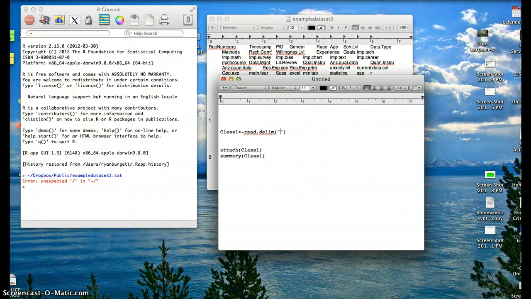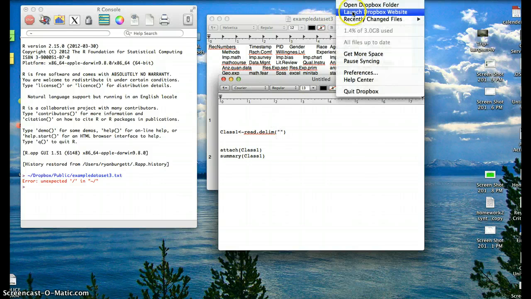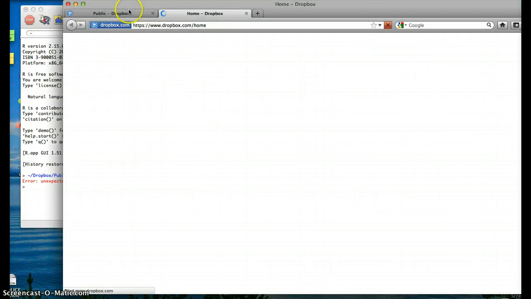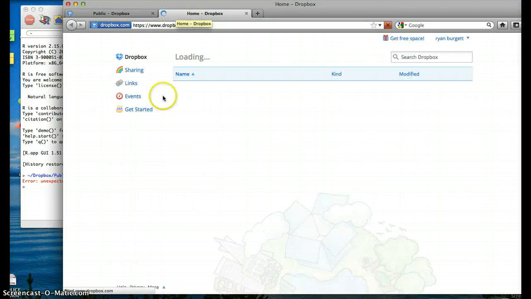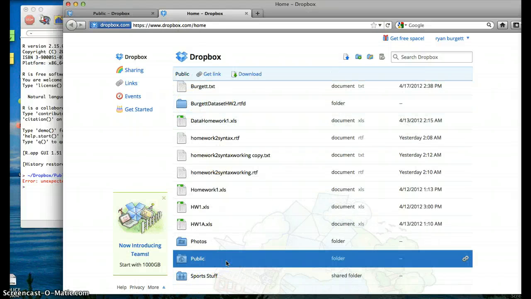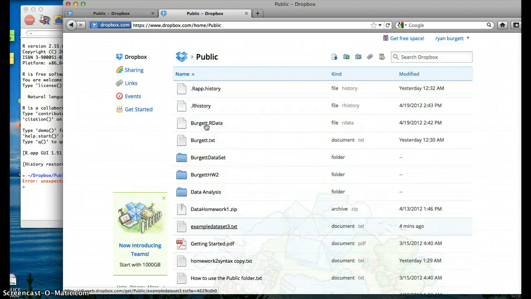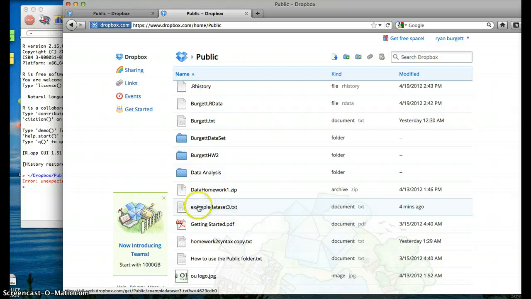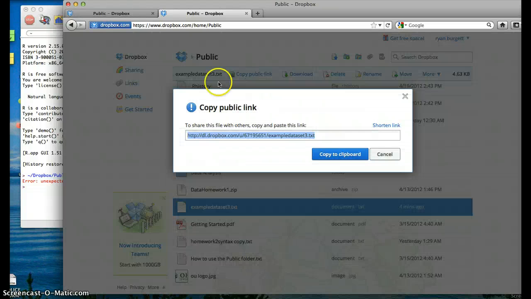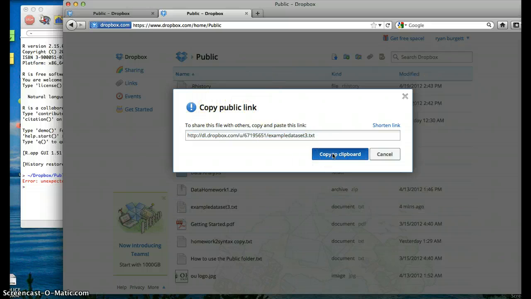Then you want to go to your Dropbox website here. Once you get Dropbox up, you're going to go back to that public folder where we saved that example data set. So we'll go in here, and we've got the example data set right here. We're going to highlight that, go to copy the public link, and copy that to your clipboard.